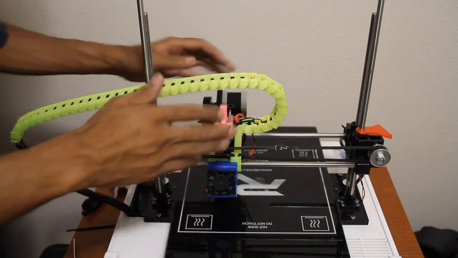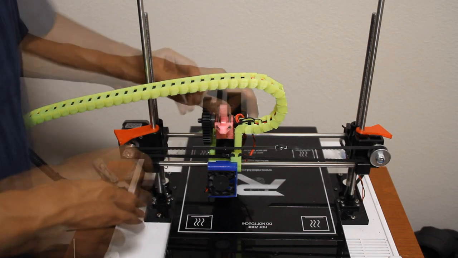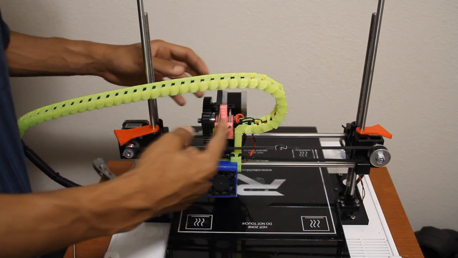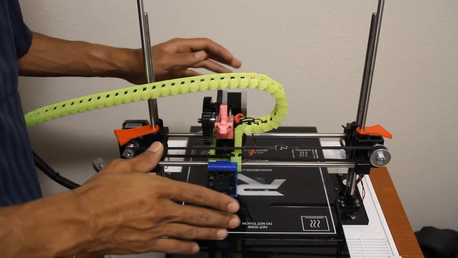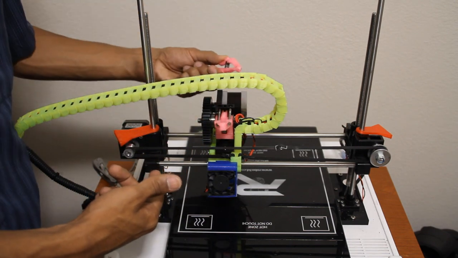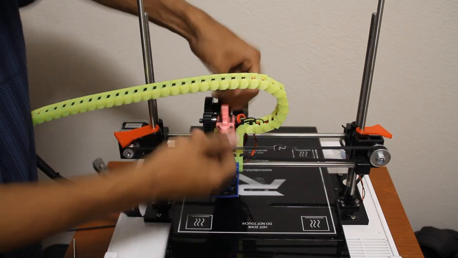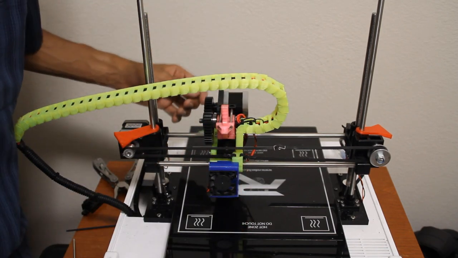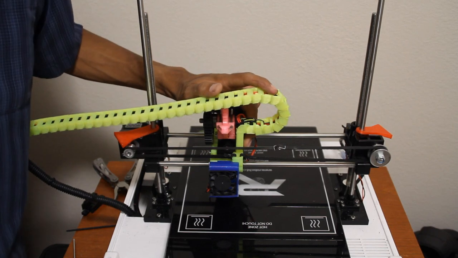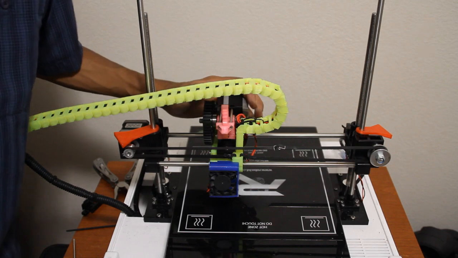It's a crazy simple mod and it makes changing filament out so much easier. I'd never go back to the regular tensioner with both of the screws because it takes forever. Look at this—I can take it out so fast, change filament, and then start back up right after it clips back in. I love this. I'm so glad he sent me the file and said I should use the mod. It's just perfect.